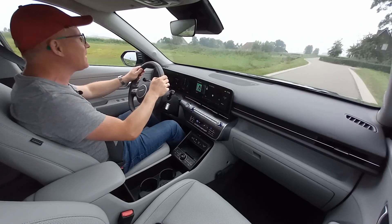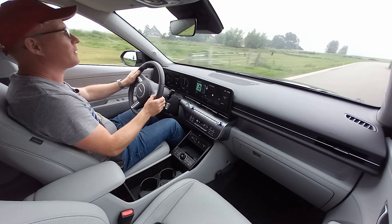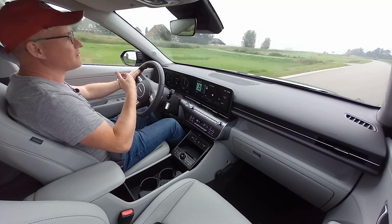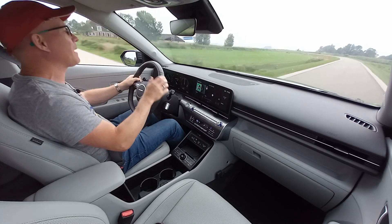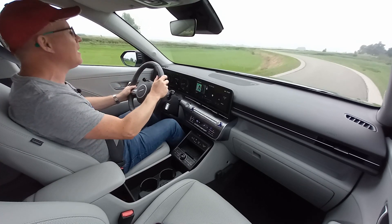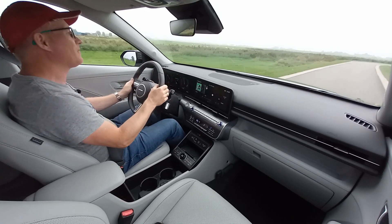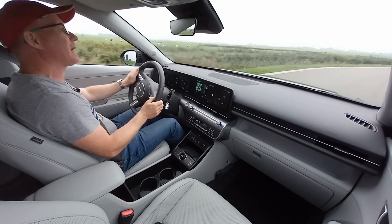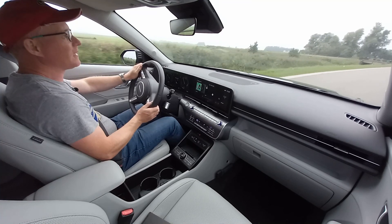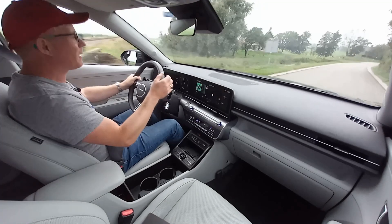The steering is light and precise. Normally I mention that choosing the smaller wheel size gets you more ride comfort and it gets a bit quieter, but that doesn't apply to this car — the largest 18-inch wheels also have very firm sidewalls. There isn't a lot to gain by choosing the smaller wheel size, which would be the 16-inch steel or alloy wheels. Only the base model has steel wheels with plastic hub caps.